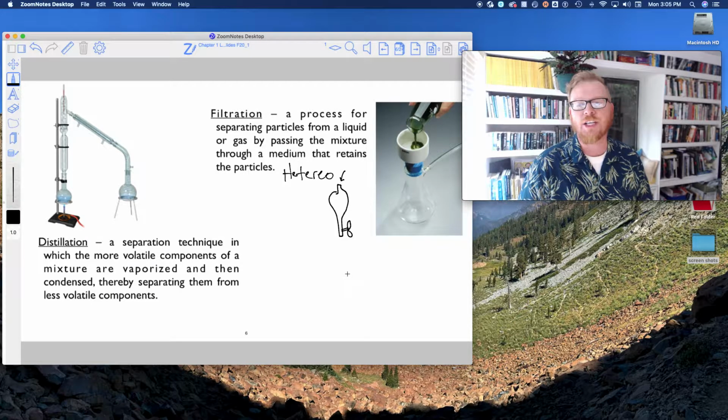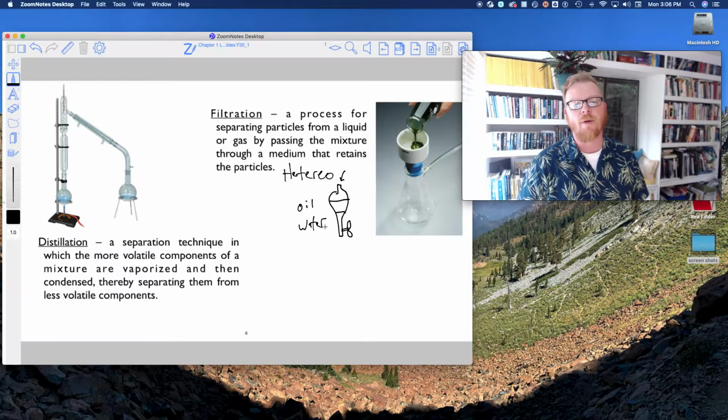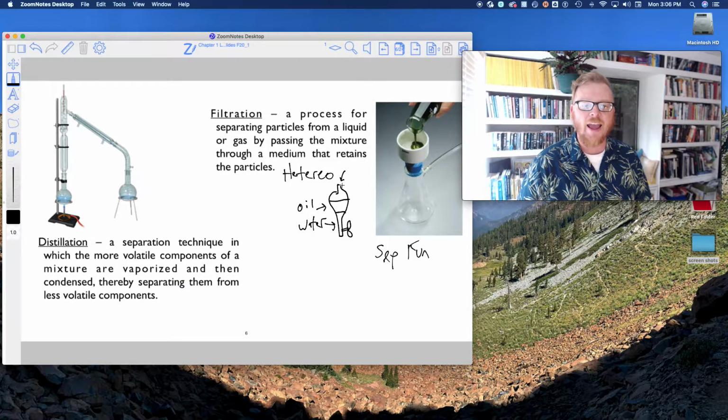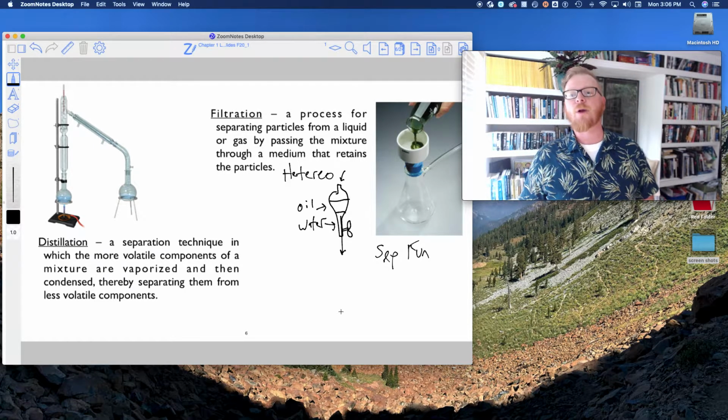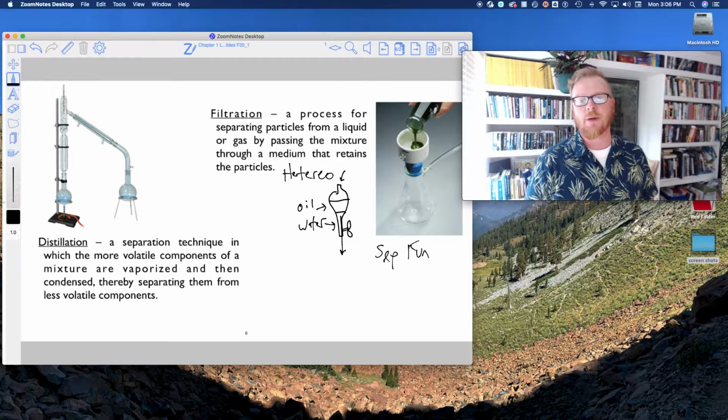If you have a heterogeneous liquid mixture, let's suppose you have oil and water. Oil and water will make two distinct layers. Your oil will be on top because it's light, and your water will be on the bottom because it's heavy. So there are these very cool devices called separatory funnels. I'll just write sep funnel. You pour the liquid in with this closed, and they allow those layers to build up. And then what you can do is open that, and one layer at a time will pour out. So that's a useful way of separating heterogeneous liquid mixtures. Separating heterogeneous solid-liquid mixtures is best done through filtration.